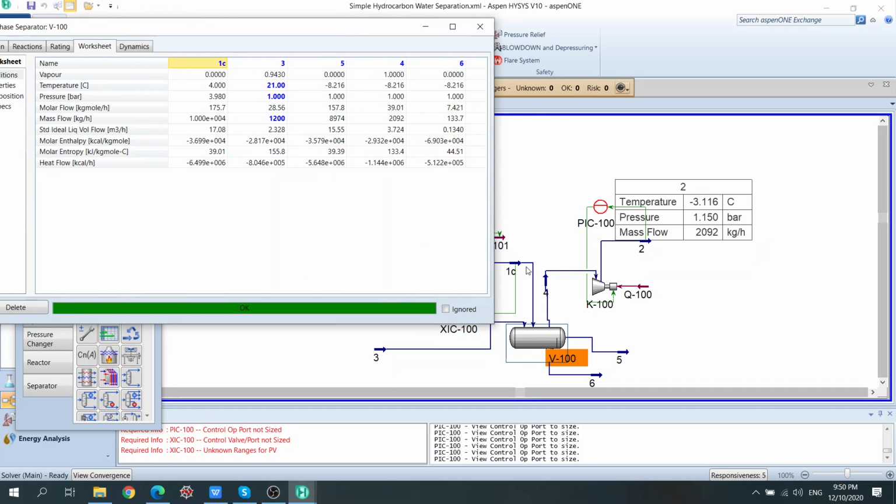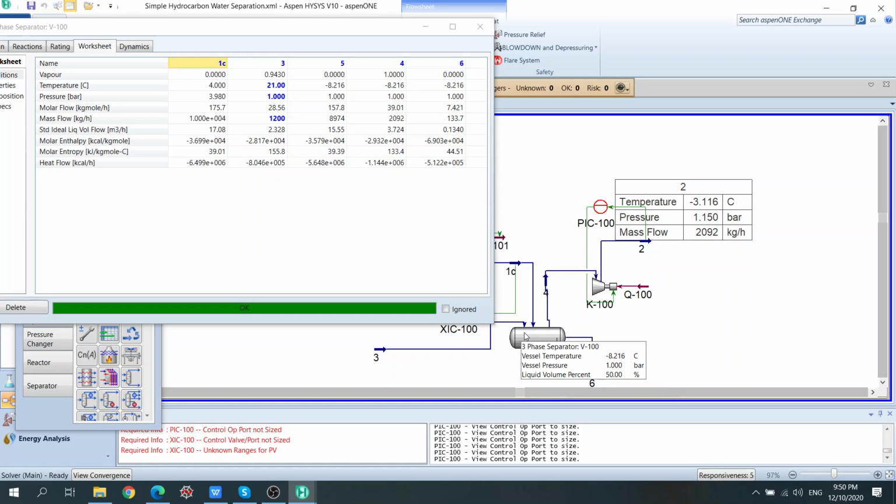1C is then your feed, right? Feed coming in, and then 3 is another feed, and then 5 is the liquid hydrocarbon, the lighter version. Can you see this weir? Yes. The liquid is coming here and gas is also coming here, and then the heavy liquid will go to this boot, while the lighter liquid will flow on top of this.